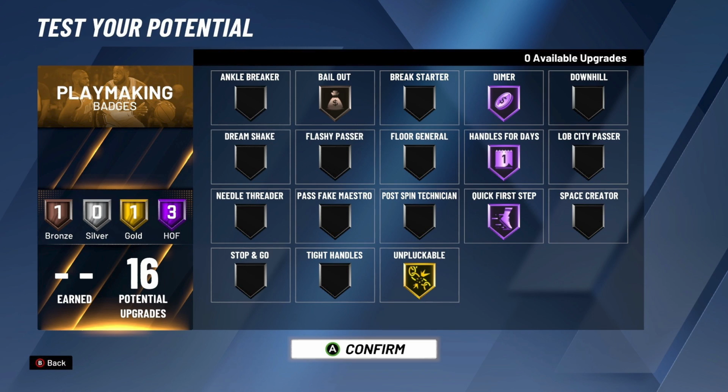I went with the 3 Hall of Fame. I went with the big 3: Dimer, Handles for Days, and Quick First Step. Dimer because that's the best passing badge to help make your teammates hit their shots. Handles for Days is a great badge because it pretty much just eliminates the stamina issue in the game.